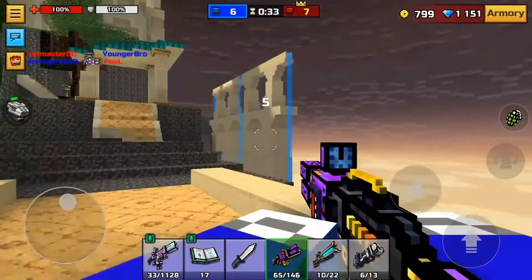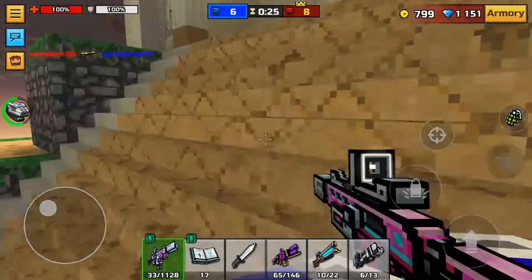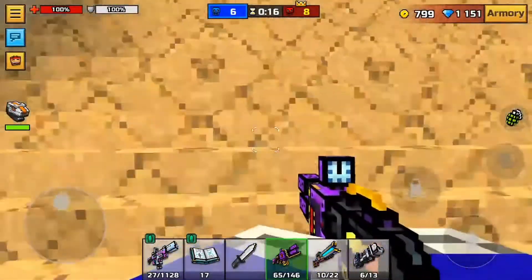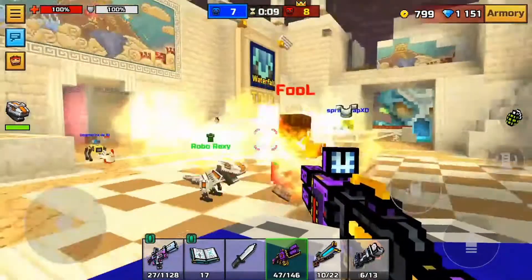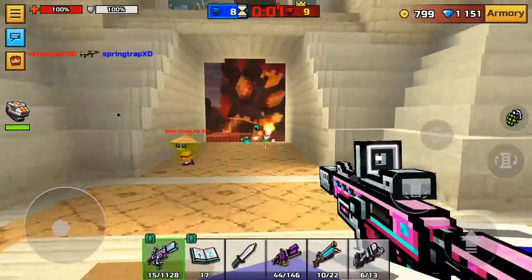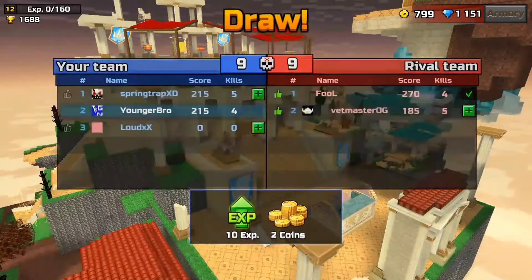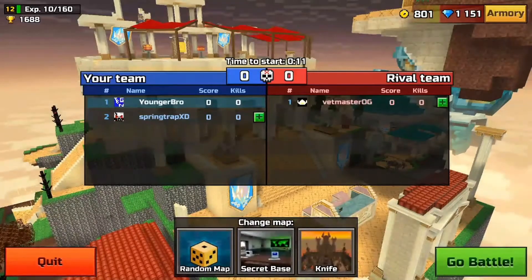I can't play the game because of how laggy it is. I got a kill assist — oh, this is going to end in a draw. Oh, it's not. We drew so hard. We got equal. Oh, I'm level 12. To be honest, we would have won if I didn't die so many times. I leveled up. What about you? No, I'm still at level 5. We need to get you to level 6 by the end of the day.